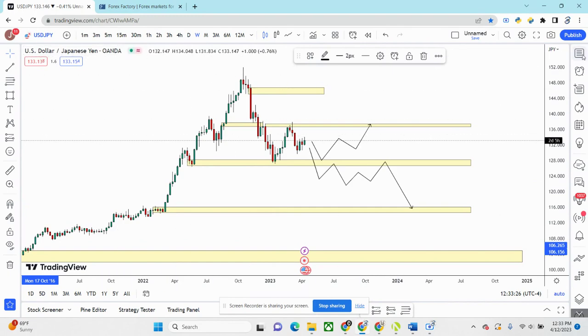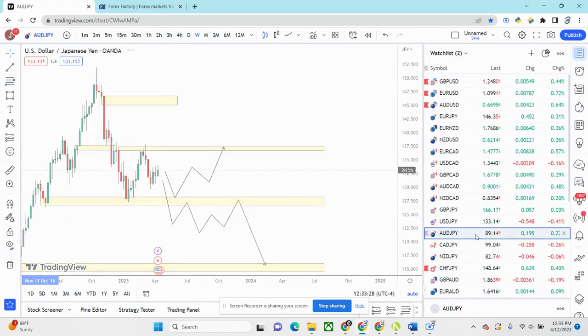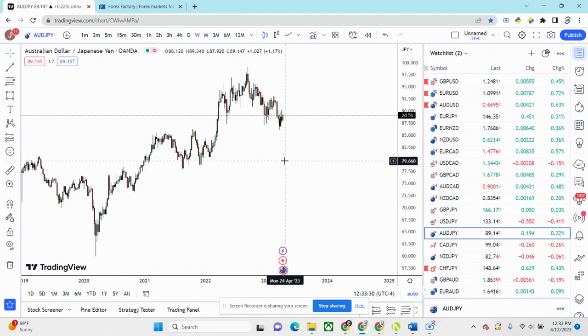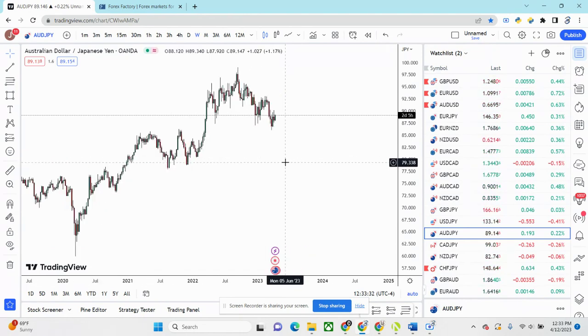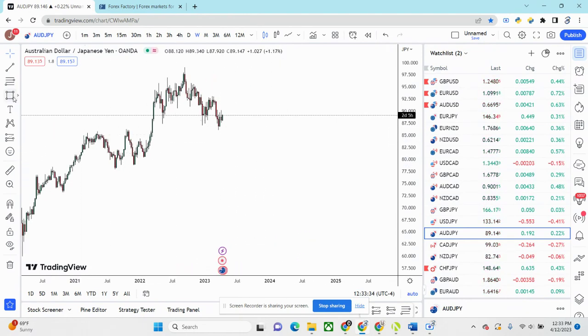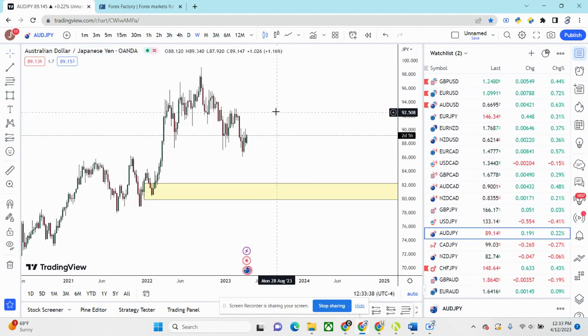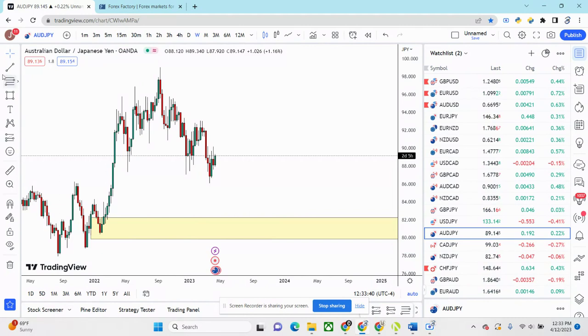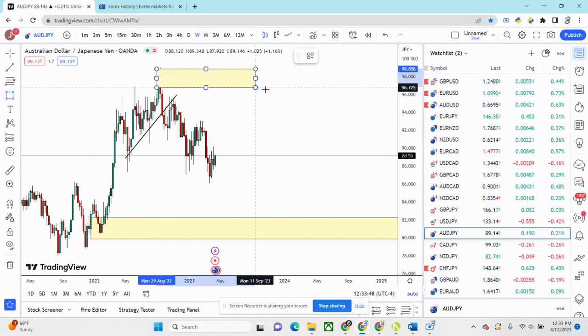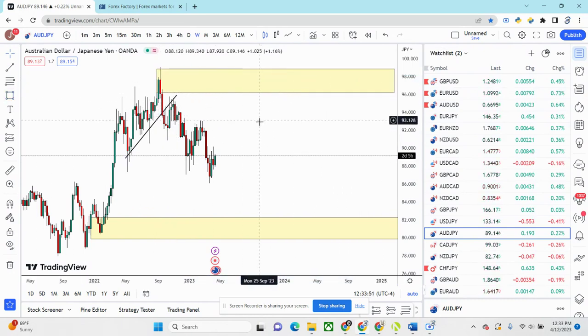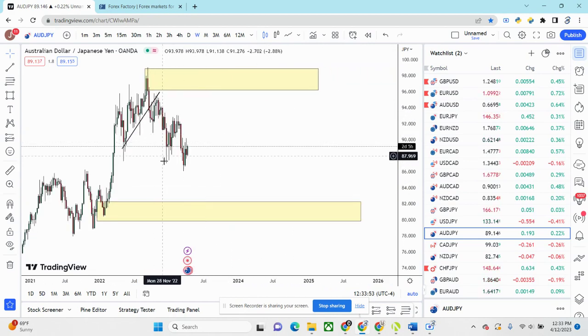So this is US dollar and Japanese yen. The Aussie dollar and Japanese yen. Possible area here. And, you use trend lines. You got a little bit here, kind of a break of a trend line, then retest. I'm thinking maybe price will come back up here. But right now, it looks like it's on a downtrend.